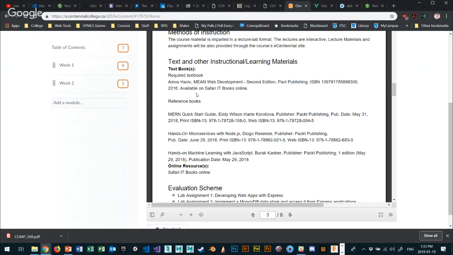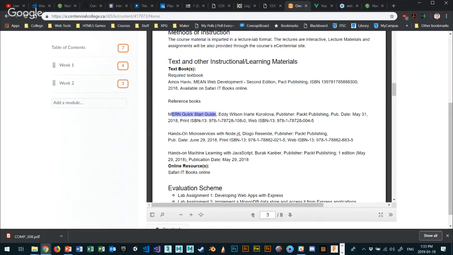Now we're at Angular 6, in a couple of years, and we're looking at about 3 years ago. I still think this is a great book. I think it's a really comprehensive book, and some of the stuff that's here is still available to us and still usable. The other 3 books are MERN Quick Start Guide, which is new from 2018.